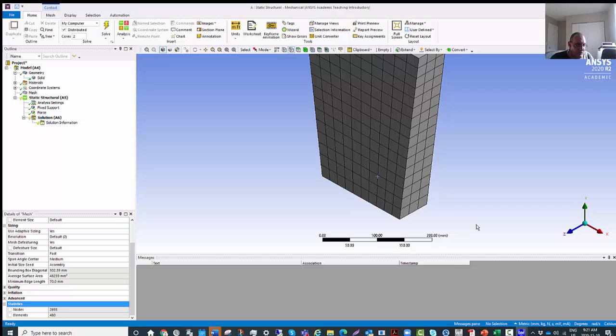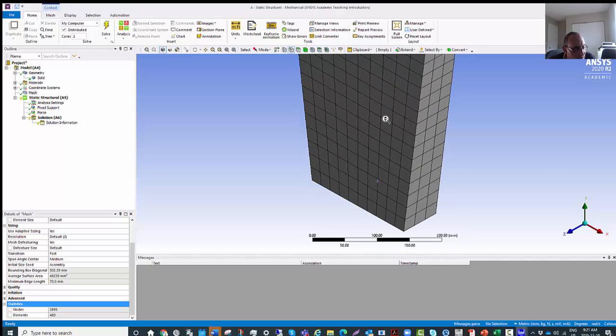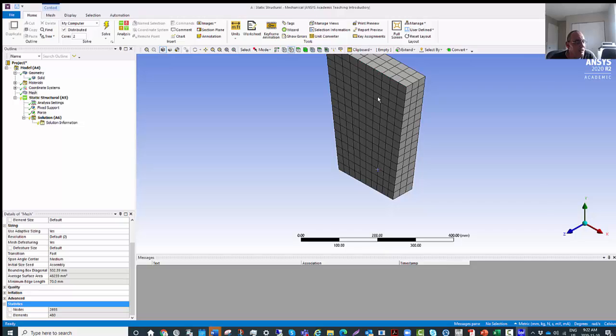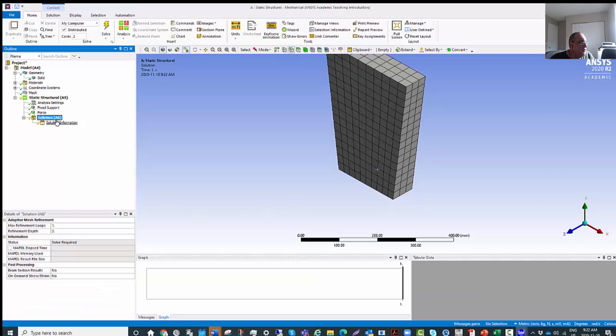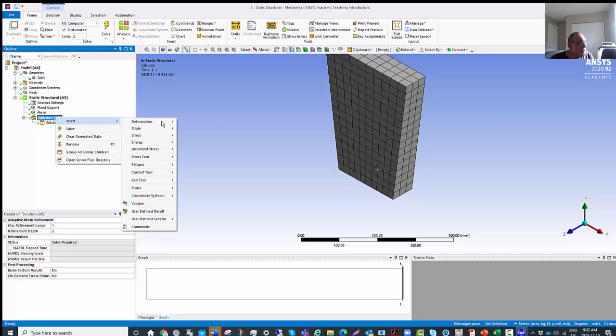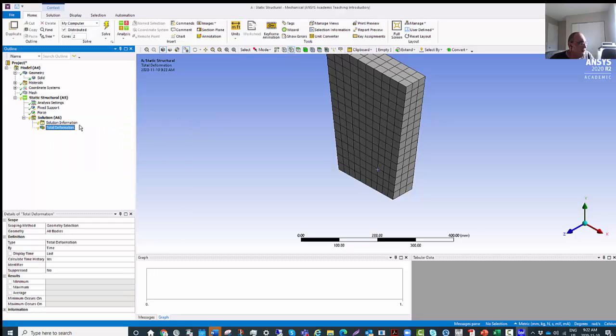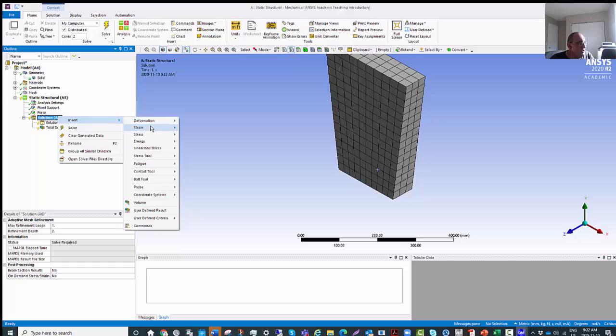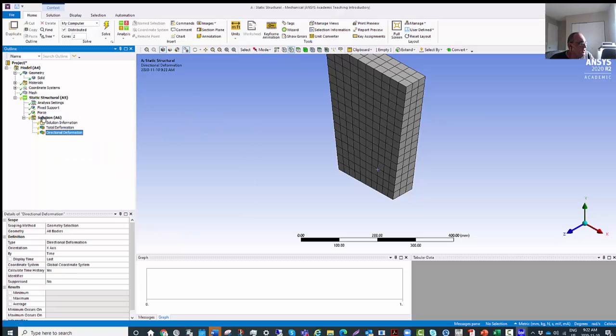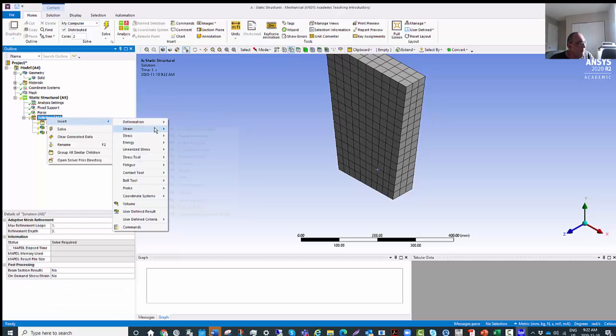So I want you, once you solve this and see the results, maybe you can edit the file or create the file with the same material properties in the example, and see how the element size, the number of elements, affects the quality. So if we go to the solution, this is basically what you need to see. I need to see deformation. I need to see directional deformation. I need to see stresses.